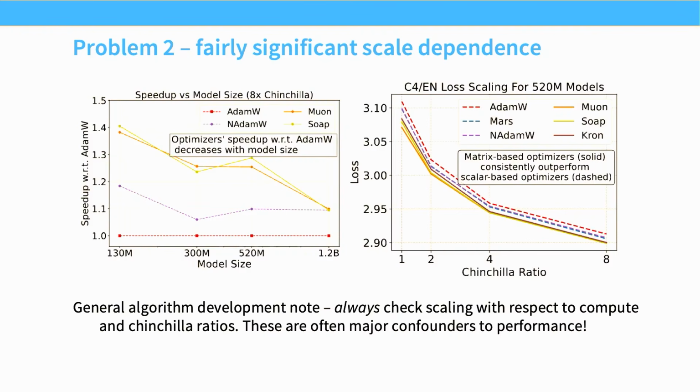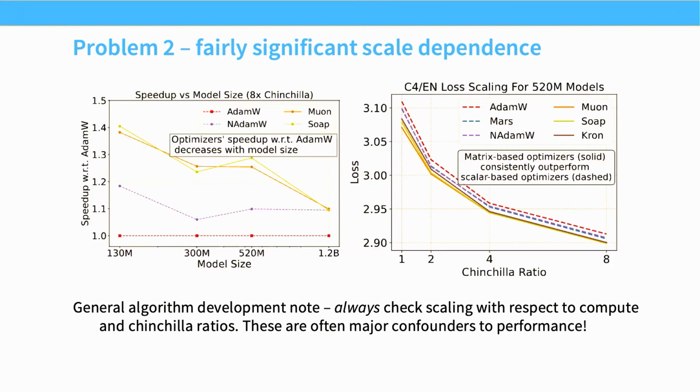So some algorithms might work well in the small Chinchilla ratio case. In contrast, other algorithms might work well in the large Chinchilla ratio case, where you have lots of data per unit parameter, right? Because you can pack knowledge more efficiently into the parameters. So this is a big, big confounder. Even papers that I think have pretty good hygiene in doing scaling experiments on the model size axis often neglect to, or just don't have the compute to, study the Chinchilla token to parameter ratio, and this turns out to be surprisingly important a lot of the time.